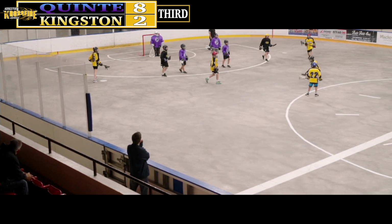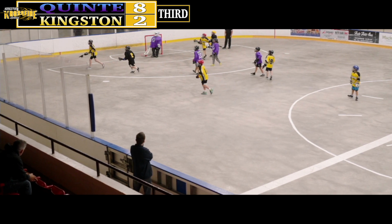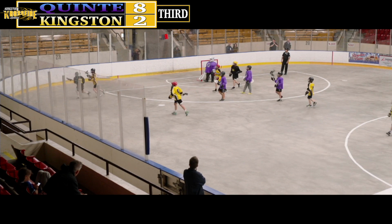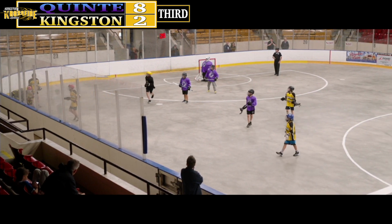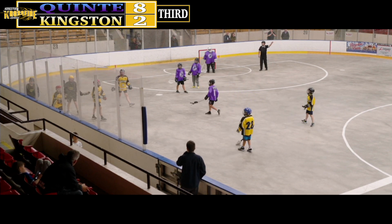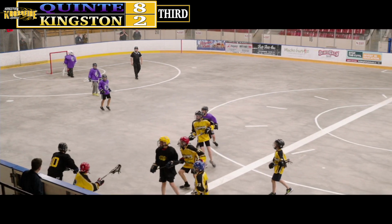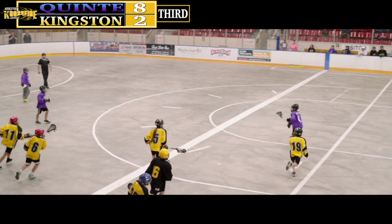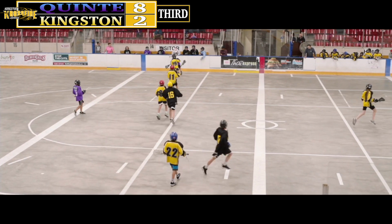They're unable to grab that one up until it gets to the slot. Now 19 has it from a great shooting position, but that one's going to go off over into the corners. We have 9 seconds remaining here on this shot clock. Quinte now has it, so we have a brand new shot clock as Quinte gets the ball again in possession, and they're going to drive it down the other way, as 10 wants to get another one on the board here.